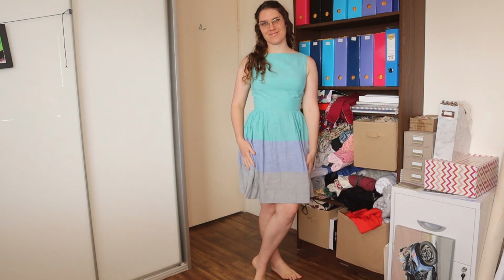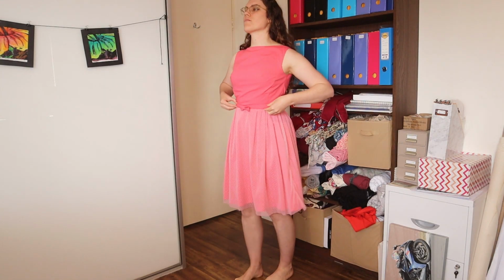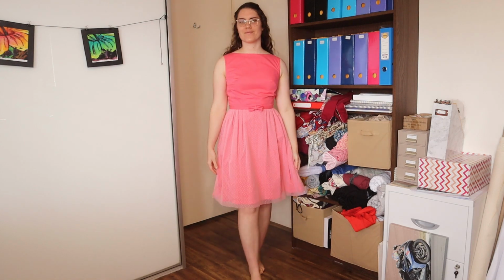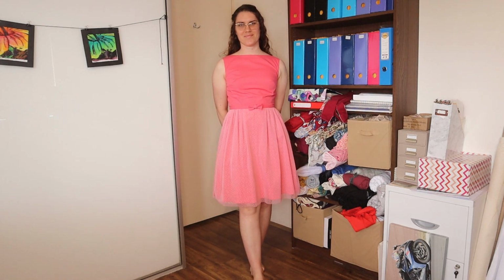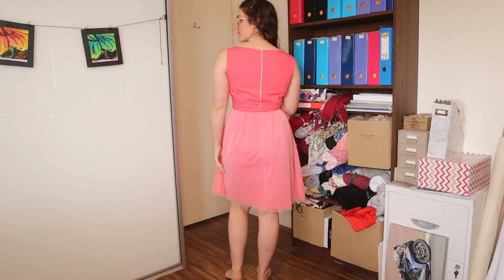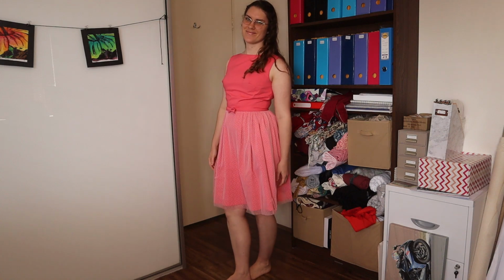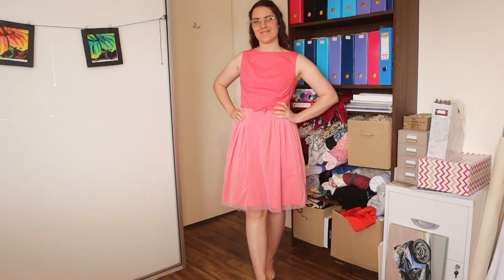It's got a slightly gathered waist, and I don't love a super gathered waist, but the gathers are just at the front and just at the back. They don't go on the side, which I think is the key here. It doesn't add too much bulk to your waist because the gathers are placed nicely. The zip is at the back. I wouldn't say it's a beginner pattern necessarily because it still has princess seams and stuff, but if you're an intermediate, confident beginner, go nuts. This pattern is amazing.